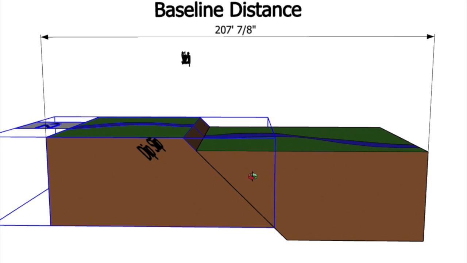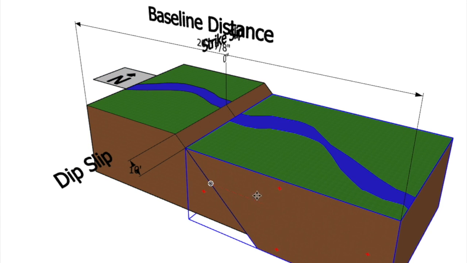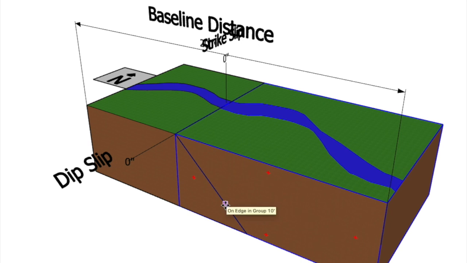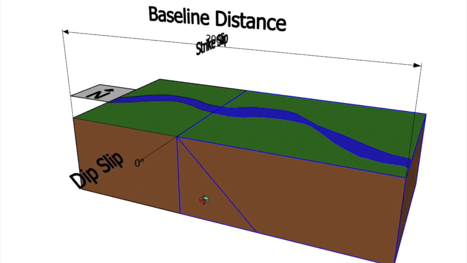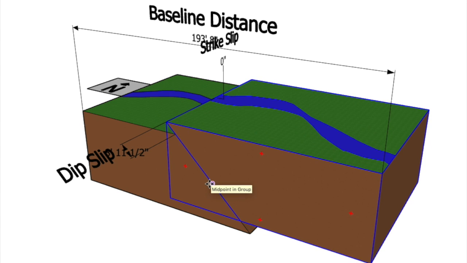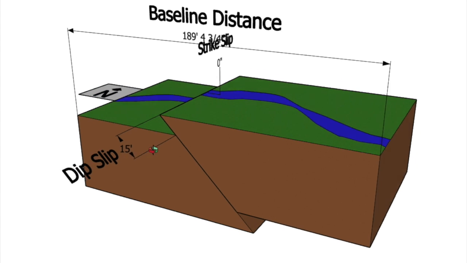All right, so that's one type of dip slip, normal or extensional faulting, where the hanging wall goes down relative to the footwall. Now we're going to look at the opposite case, where the hanging wall goes up relative to the footwall, and you might be able to guess what's going to happen. So again, I'll move the hanging wall up along the fault by about 15 feet. And what you should see now are a few different things. One, we created a waterfall again.